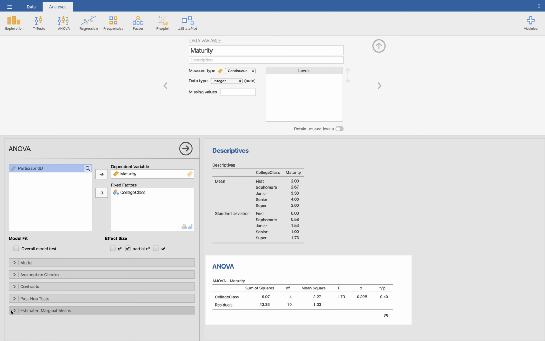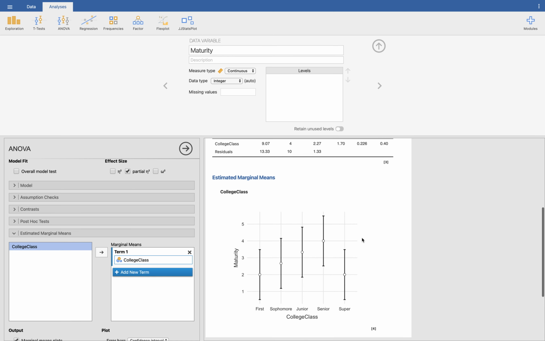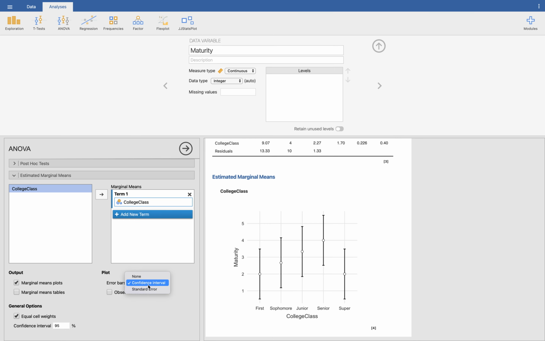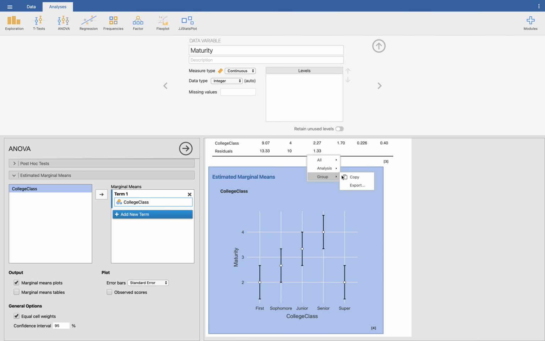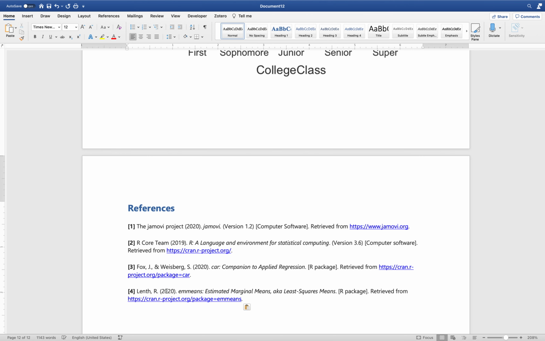Outside of that, we still definitely want to make the graph just to see if anything's worth exploring. If anything, we kind of see an interesting relationship where it looks like maturity does increase over time unless you're a super senior. But ultimately, that's just a pattern of data that we're seeing. I needed to change those to standard error. But ultimately, we are not finding any significance. There is no difference among these means. I am going to select all and copy. Here we go. I plotted what I know.